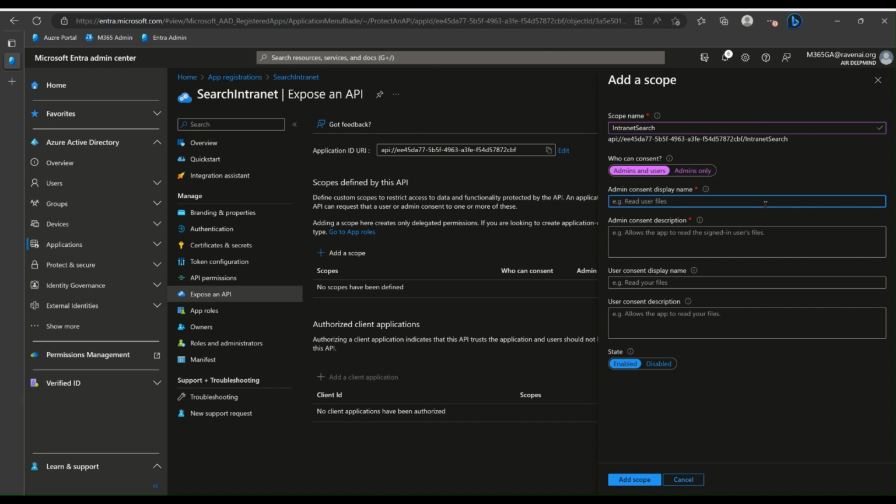Now you can pretty much put anything when it comes to consent, because we're going to grant consent anyway. So just put access intranet. And I believe that's all. Make sure the state is enabled. Click on add scope. Here we go.